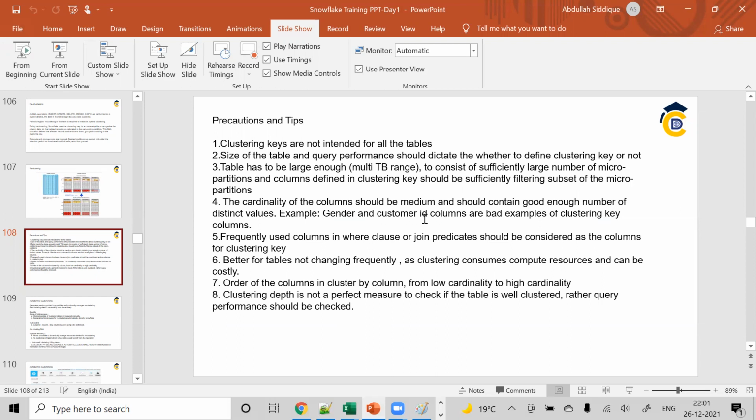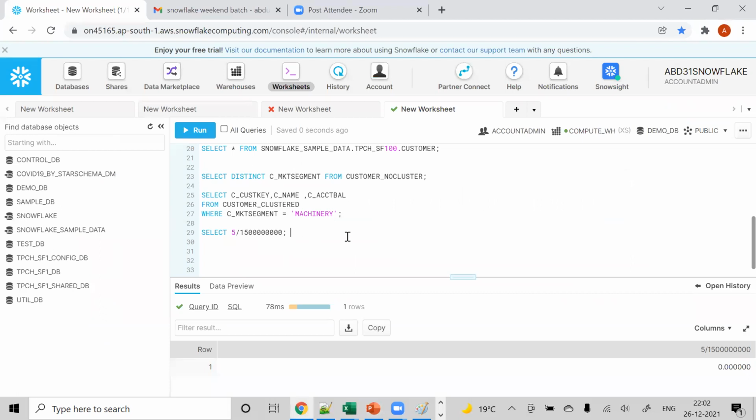Customer ID would be unique for each row. So if you have 15 million rows, you will have 15 million distinct customer IDs. So that is not a good way of having a clustering key. This is a very bad example, right? So in this case, clustering on market segment is not feasible. In fact, it created more partitions and it disturbed the whole thing also.